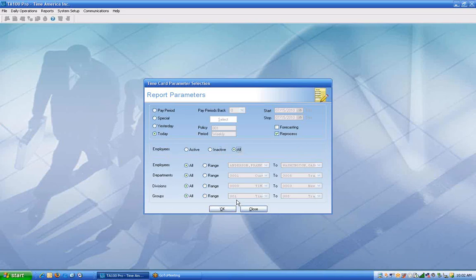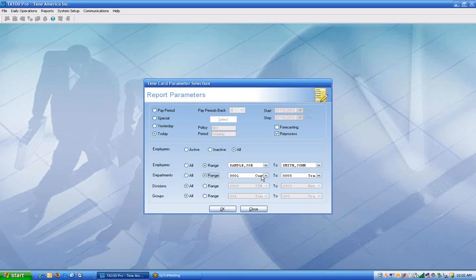The bottom window, this is truly the ranges area. You could tell the software, let me focus on a range of employees. Maybe you want to run a report for all of the employees that start with the last name of S. So we start with Joe Sample, we end with John Smith. Now just imagine though, there could be a range of employees in between those two. That's the purpose of a range.